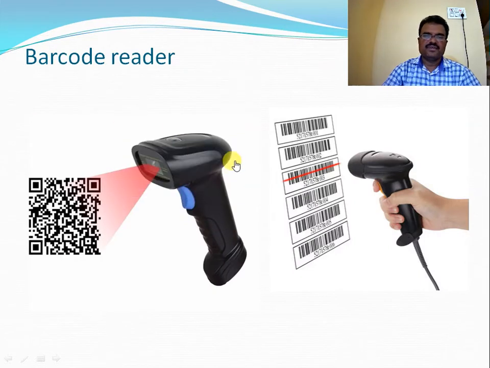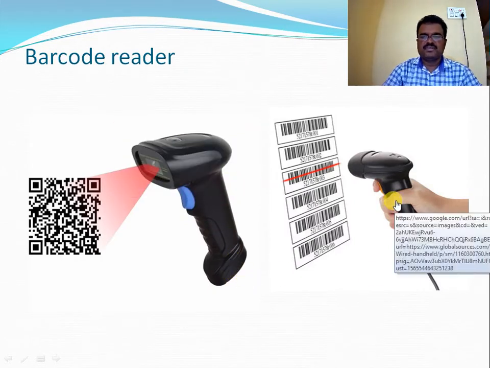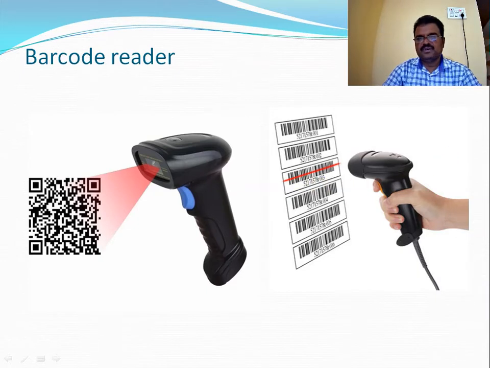So here we have a barcode reader. This one is also a barcode reader. Here it is reading the barcode, and here also it is reading the code. It scans the code, and nowadays for each and every product, the details are printed with the help of a barcode, along with the information printed on the label. So by using this barcode reader, we can read the information from the barcode itself. It contains manufacturer details and all details about the product, printed in the form of a barcode and also this scan code.